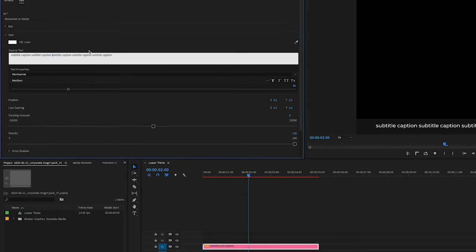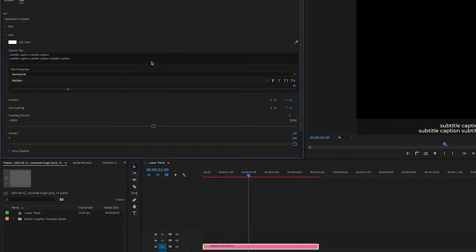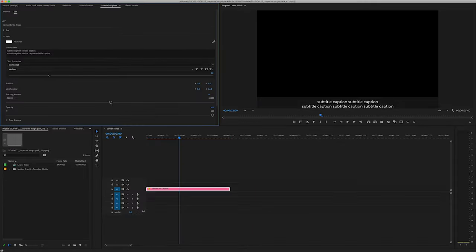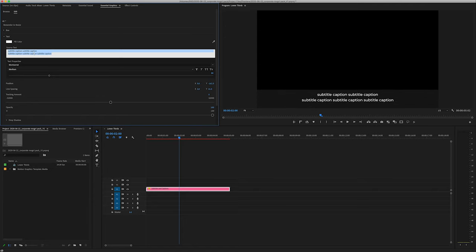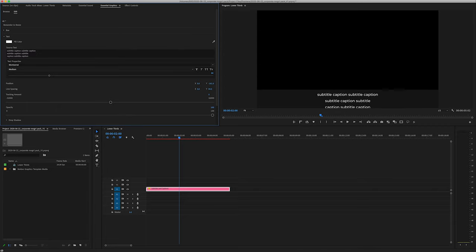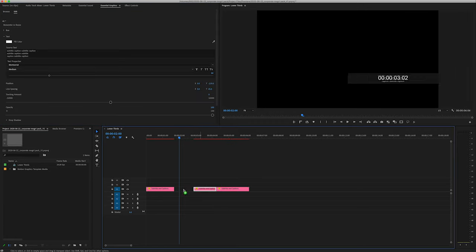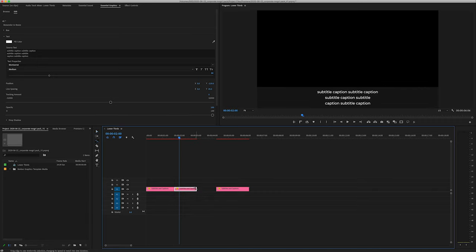And the nice thing here is you can just keep adding lines and adjust your line spacing if you want to, and really fine tune everything in. Like, let's just add another line and keep that line spacing going. So yeah, you can dial that in, and then just keep cutting and making new ones, right? And rate stretch it to whatever you need it to be. That's the simple way to get it across your entire timeline, is using the rate stretch. Okay, back to the corporate pack.